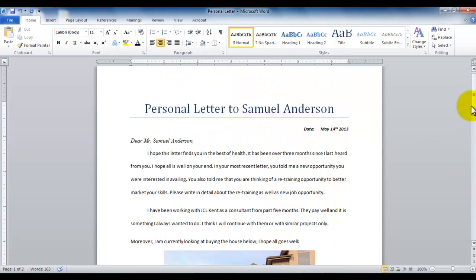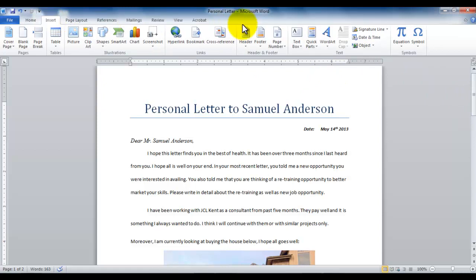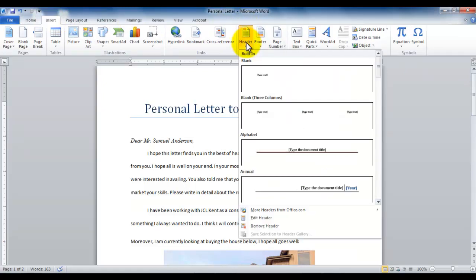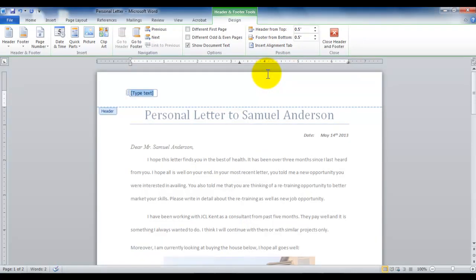Now, we would like to add some more things to this document. The first thing that I want to add after adding the picture is I would like to add the header and the footer to this document. So in order to add a header or a footer, we click the Insert tab, and on the right hand side we have the header. As I click on it, it gives me the gallery of different types of headers, and here I am picking a blank one, the first one, which only gives me one placeholder.